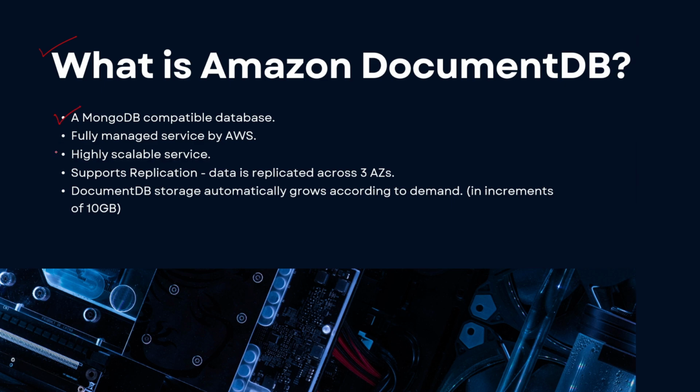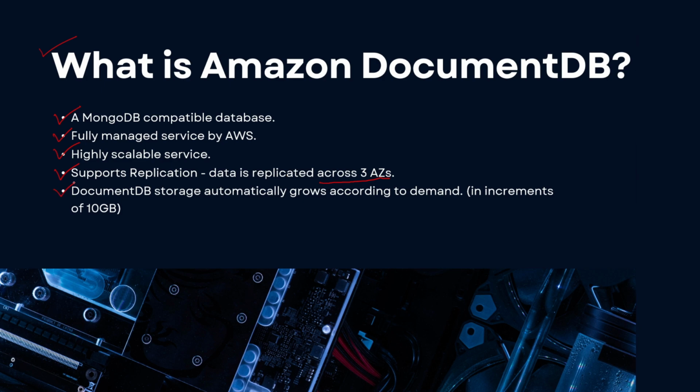So if you use MongoDB databases for your workloads and you're looking to move it to the cloud, you can go forward with DocumentDB. It's a fully managed service by AWS. It is highly scalable, so it keeps scaling according to your workload. It does support replication, so data is actually replicated across 3 availability zones, which again provides you high availability.